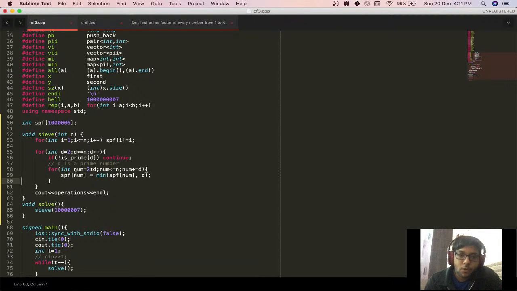Why? Because let us talk about a single number. Let's say we are talking about 12. 12 will be visited in case of 2's multiples, in case of 3's multiples, right? And nothing else. So 12 will be visited by 2 and 3. So I am taking the minimum, right? When 2 comes, I will take the minimum and set it to 2. And next time 3 comes, I will take the minimum of 2 comma 3 and that will be again 2. So in case of 12, it worked out. Let us take the example of 15. So who all will visit 15? 15 will first be visited when d is equal to 3 and d is a prime. So yes, this will not continue here. And I am going to iterate over multiples of 3 here.